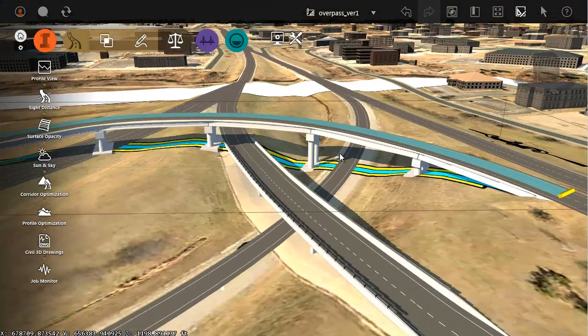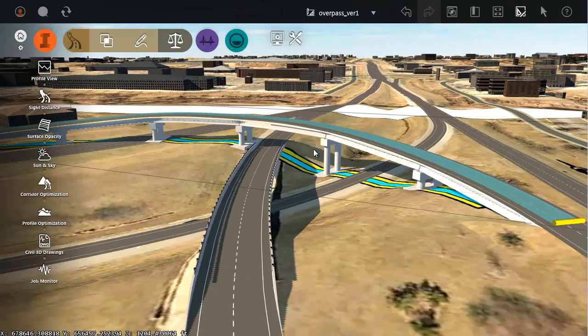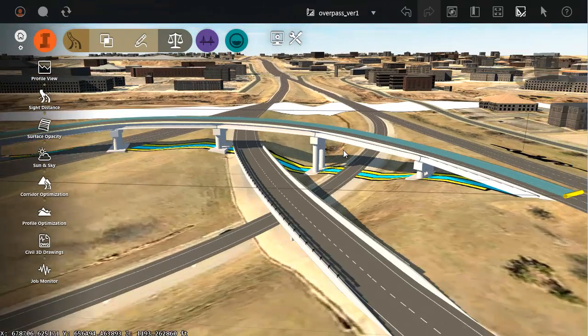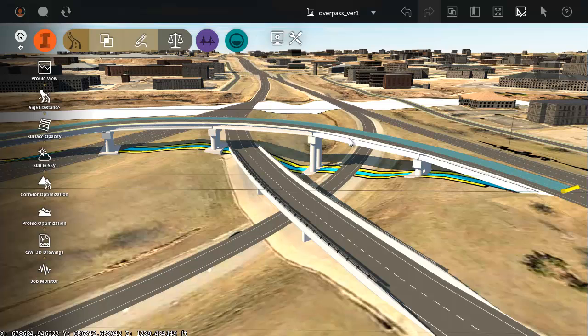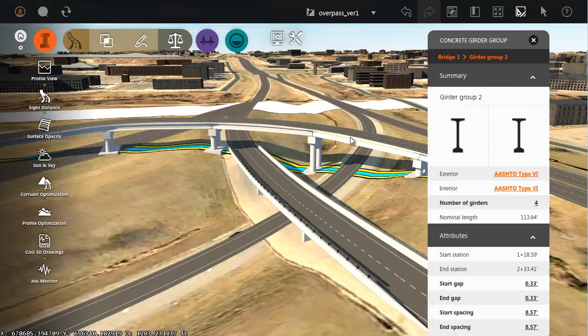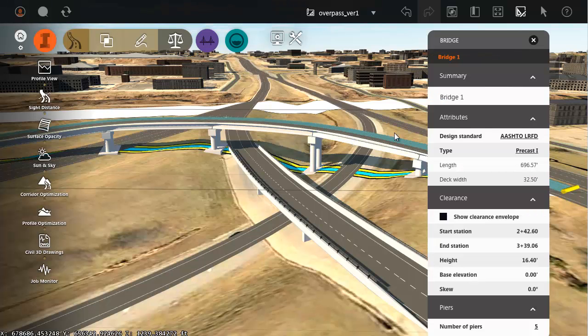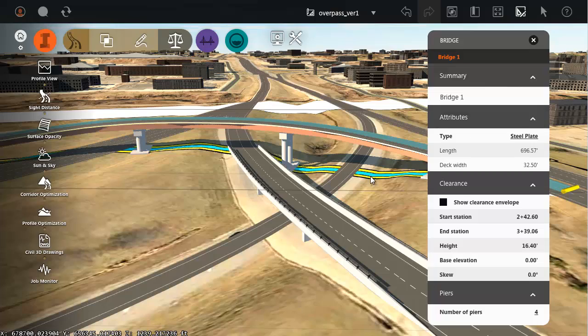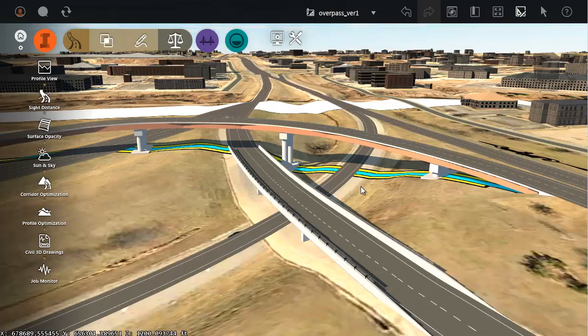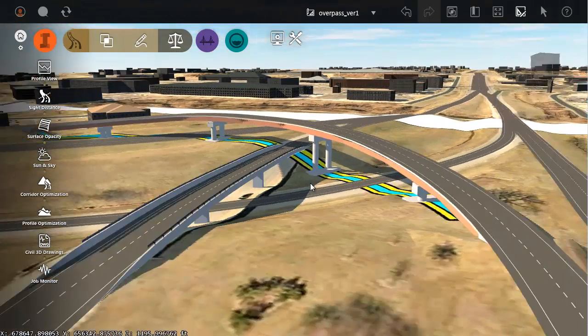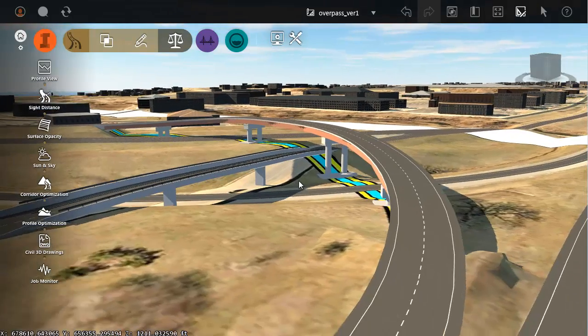As we orbit this around, the initial bridge that it created is precast concrete. I can change that if I click the bridge here. Let's bring up the asset card for the bridge. I'm going to change the type to steel plate. That will change the composition of the bridge. It will also change the piers. I'm now seeing the appropriate number of piers that I would need for a steel bridge.